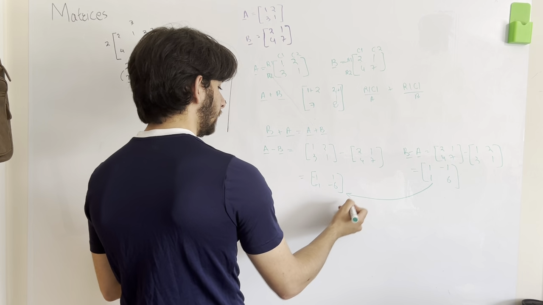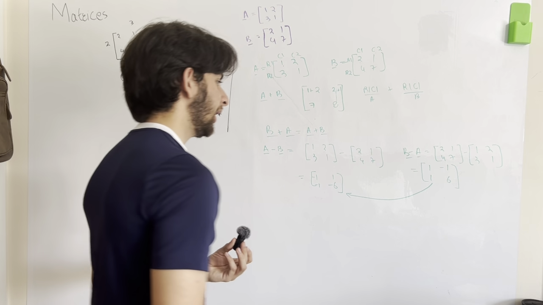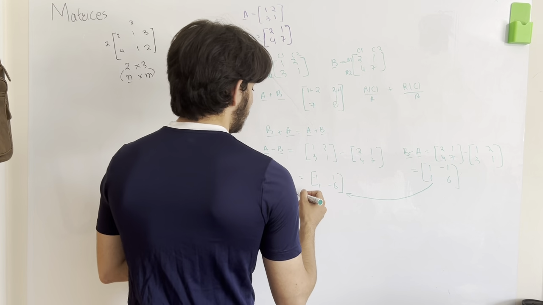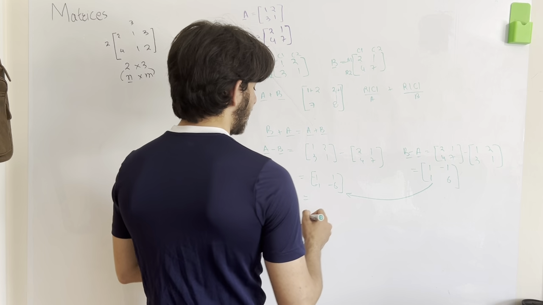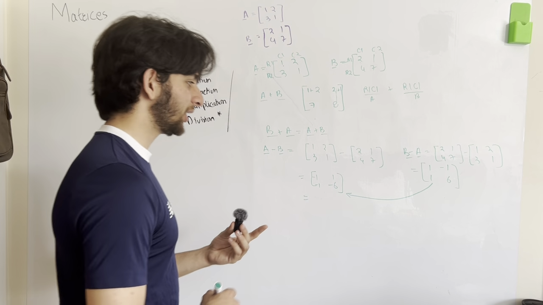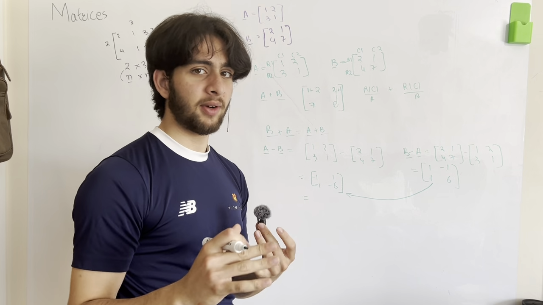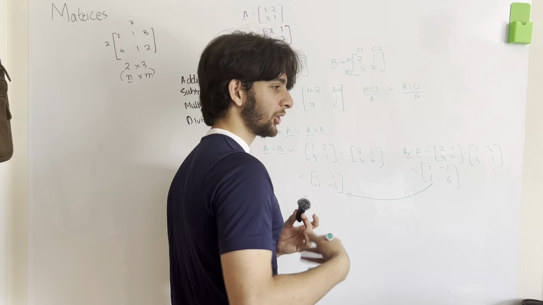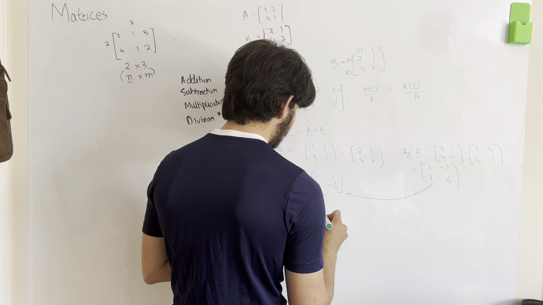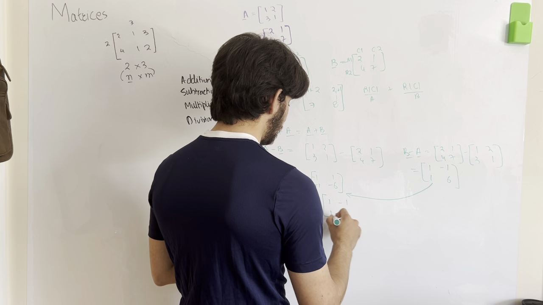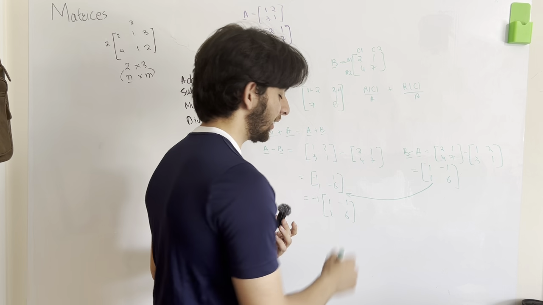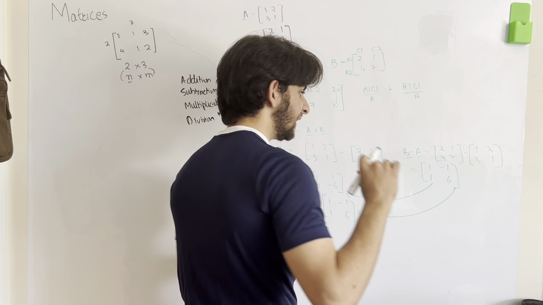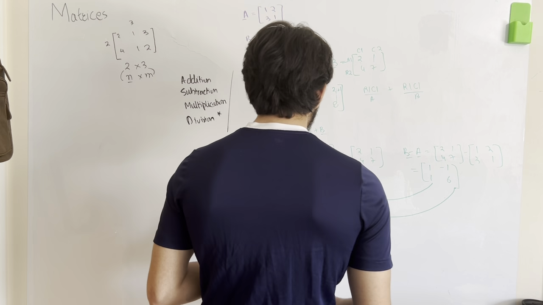This matrix over here looks very similar to this matrix over here. It's just the minus signs and the positive signs, they're all swapped around. What you can do, and this is a very nice quality of matrices, is factor out the greatest common divisor of all of the elements in the matrix. And the greatest common divisor over here, which is most convenient to us, is minus 1. So [1, -1; 1, 6] is what I'm left with inside if I divide everything by minus 1. This matrix over here is the exact same as the matrix over here, okay?